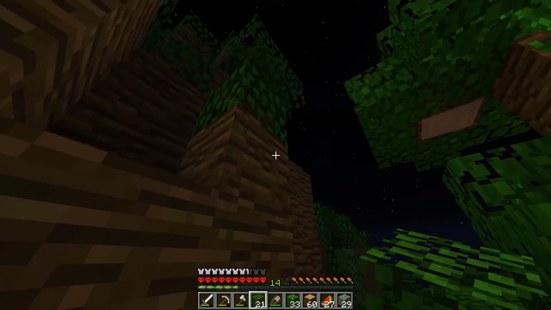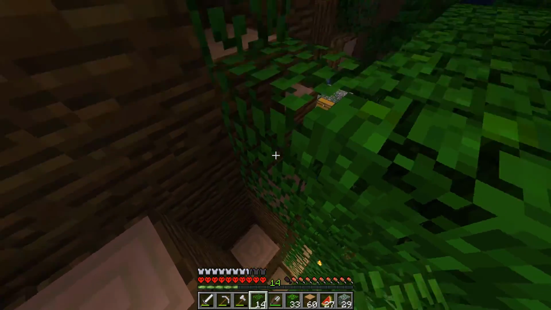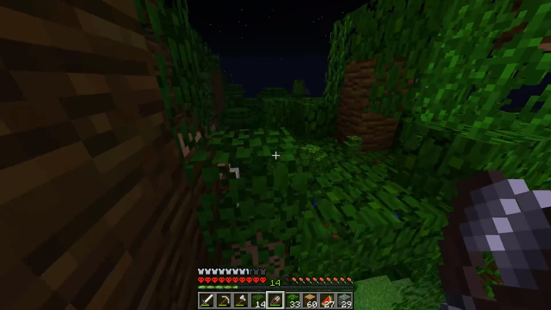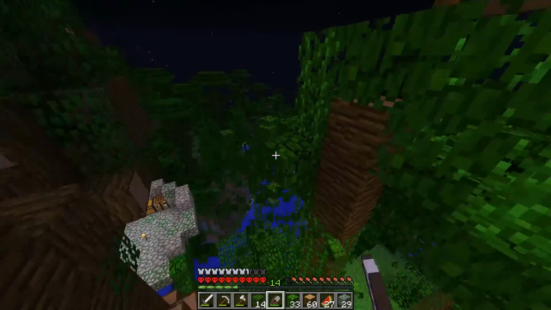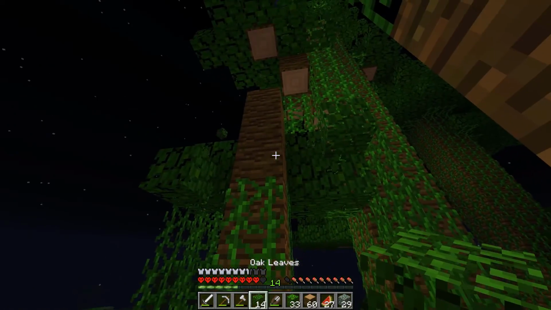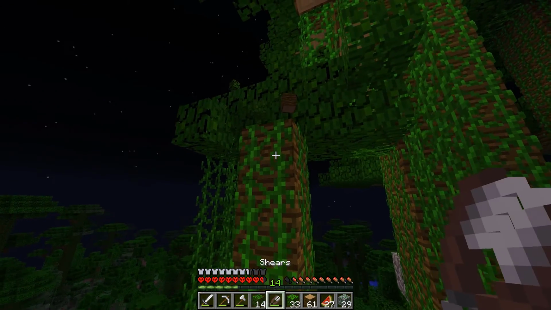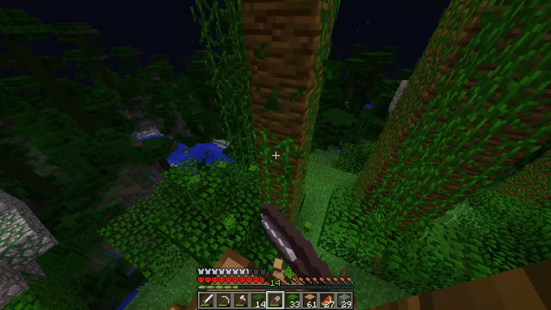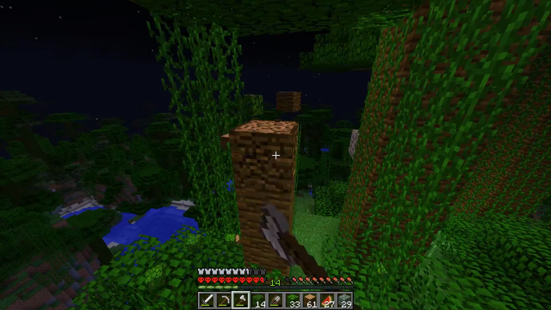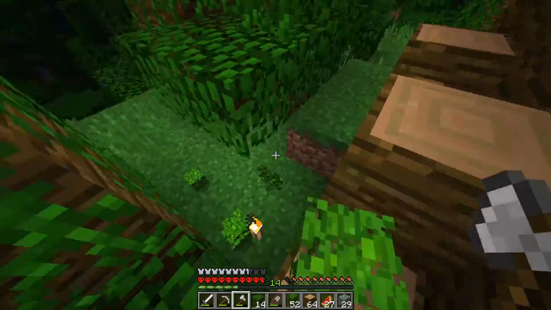I'm running out of these ones. Oh, I'm not climbing anymore. Climbing, not standing anymore. It was climbing, with the kind of slow acceleration. That's what you get when you shift from a block to hanging on a ladder or a vine. It changes your acceleration speed.